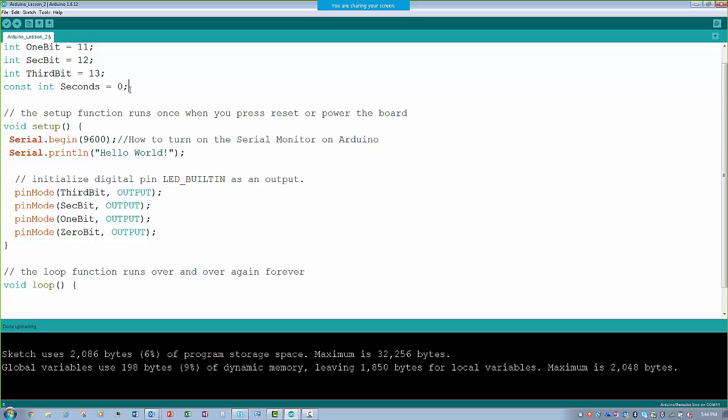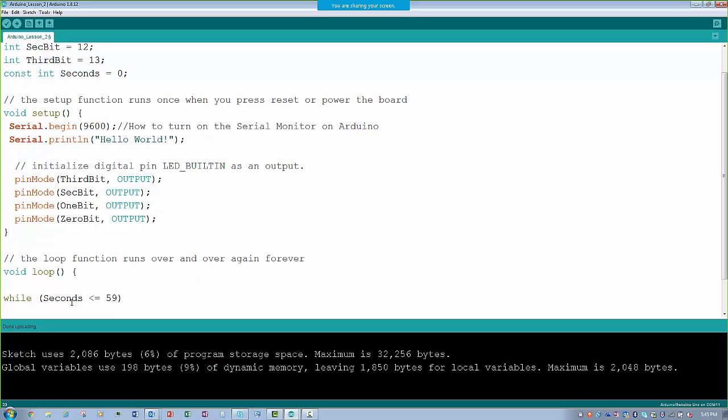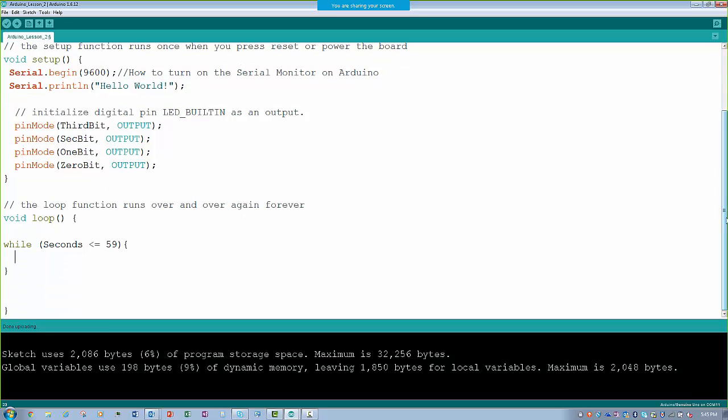Okay. And so, right, we can do while seconds is less than or equal to 59. Okay, and then all we want to do is increment the seconds, add them up to each other.